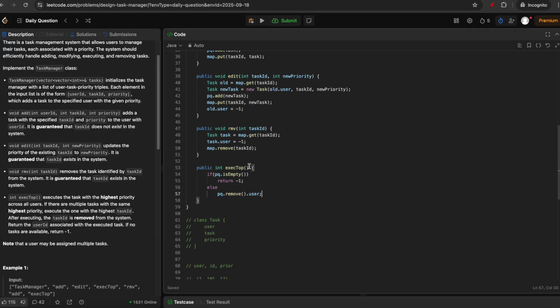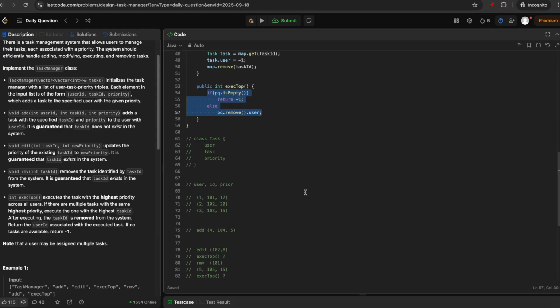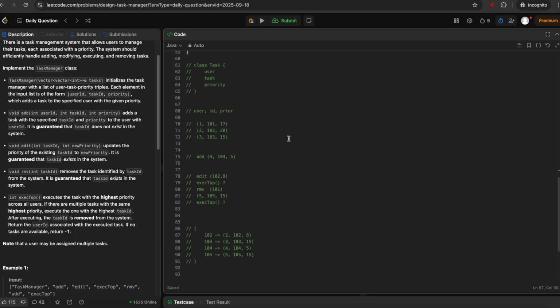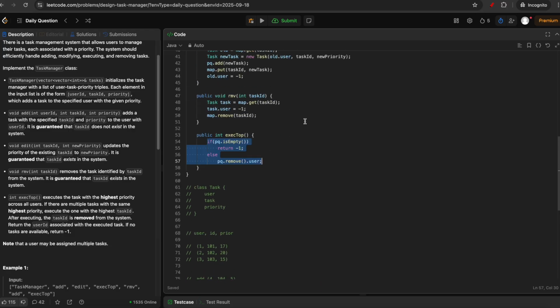So the exec top is completed, but we have an issue that previously, whenever we have any invalid task, we used to set the user ID as -1. So what if when we do pq.remove, the top element is an invalid one? In that case, we have to first remove that one and again check what is the top element. So to handle this, first we continuously keep removing all the invalid elements which are on top.